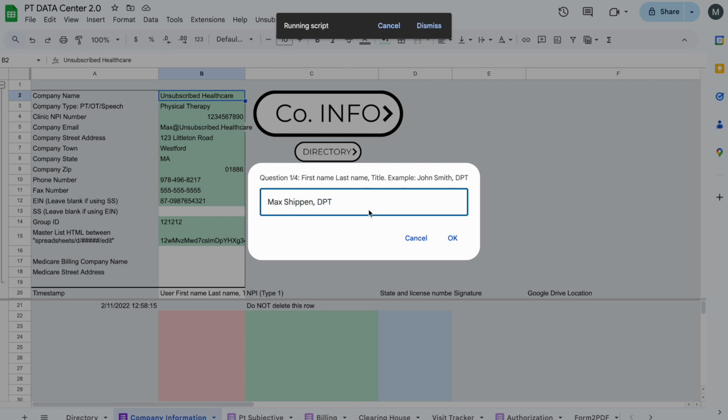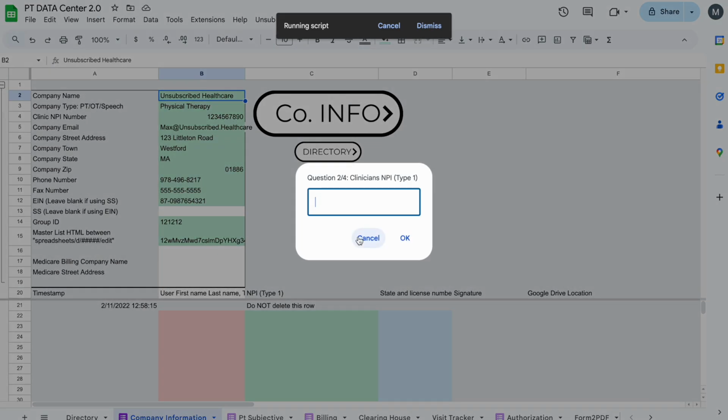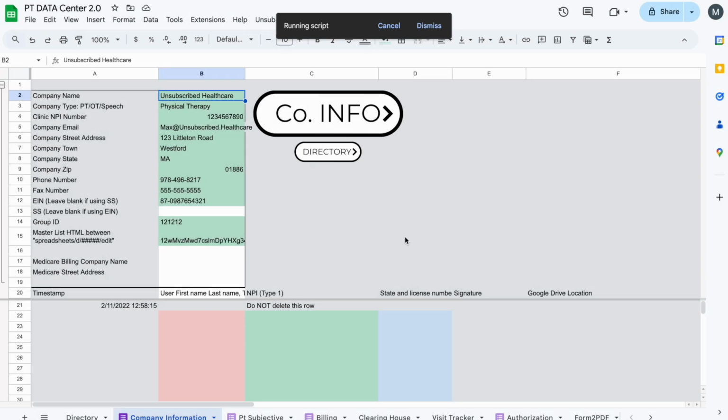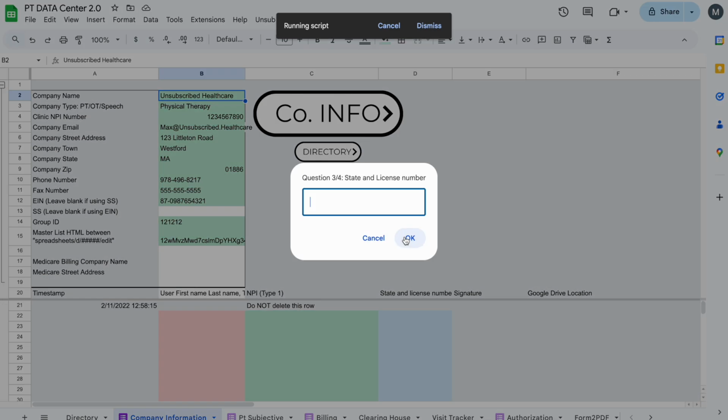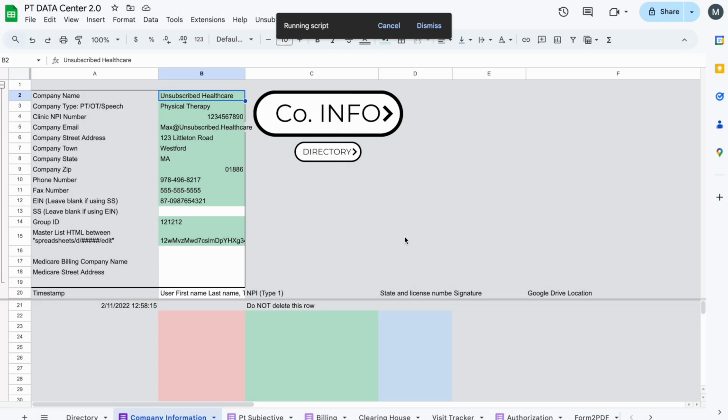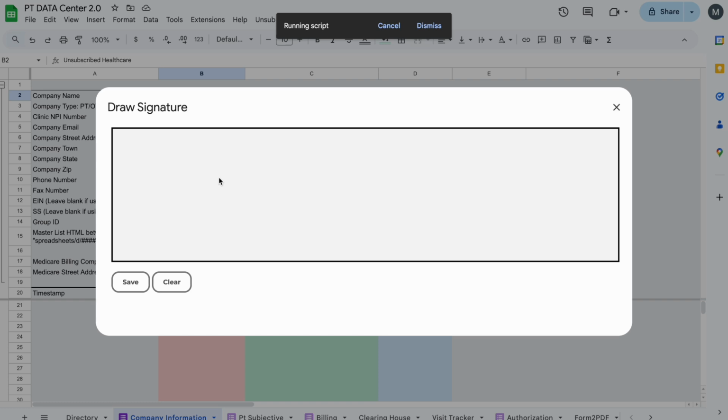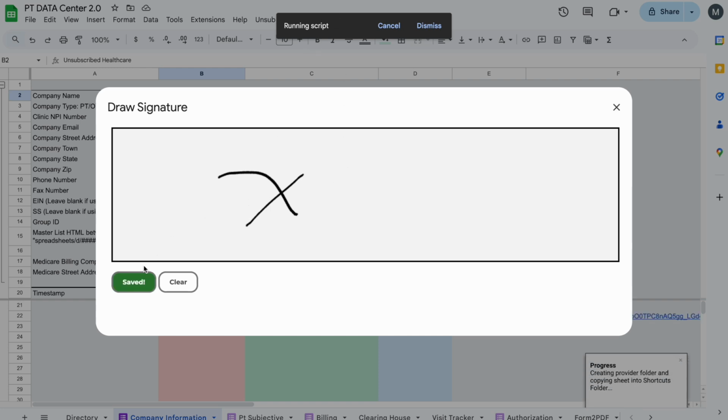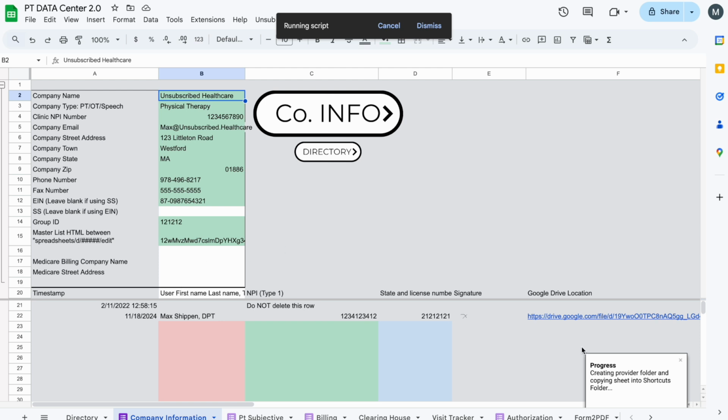We are going to type in the clinician's name just as it is listed, their NPI, their state license number, and then they can draw their signature. Once you click save, you will see the running script and it will have a green saved button. It is now creating a folder inside the shortcuts folder for this clinician.